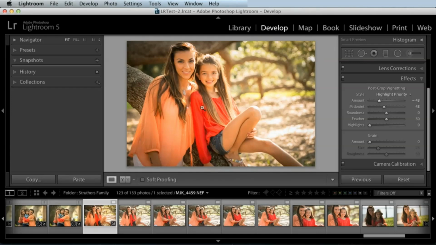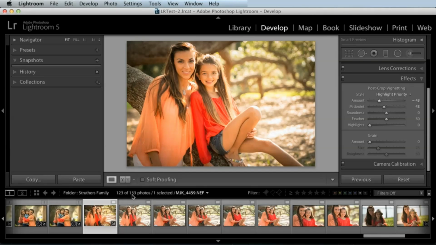Well, I've made changes to this photo here, and I'd love to take the changes to this photo and make them all to the other photos so that I don't have to go through and edit each and every photo, that I can just copy the changes. So Lightroom's got a couple of different ways for us to do this. We'll go through and talk about each one.